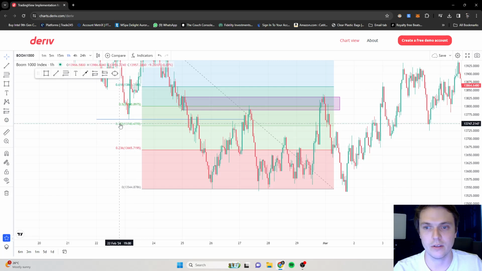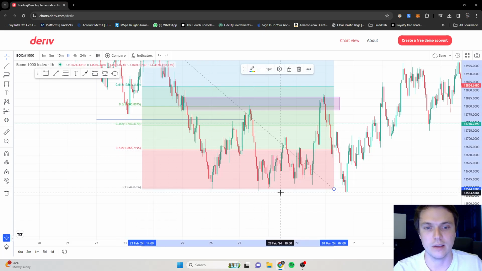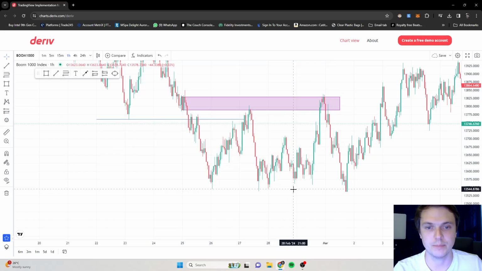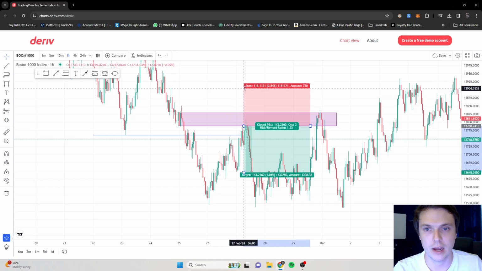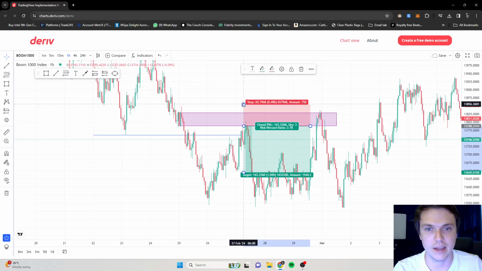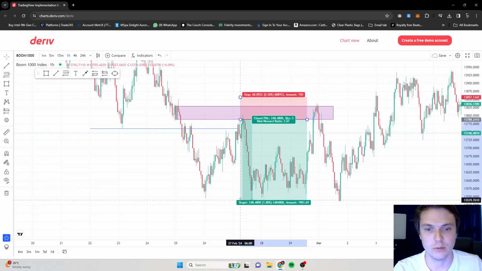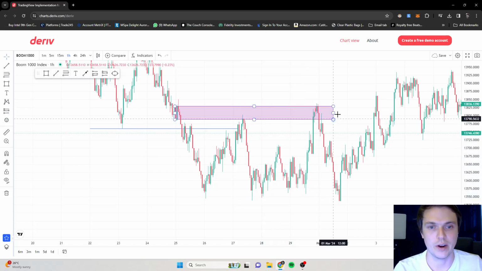So now we're going to go to 38 for TP1, the 23.6 for TP2, and then the bottom again for TP3. So there's our three TPs, nice according to the fib. So that's our entry. Our entry would be at the bottom of the order block. Our stop loss would be above that little high of that wick. And as you know, our TPs will be moving it down like that. Perfect way to trade boom and crash.